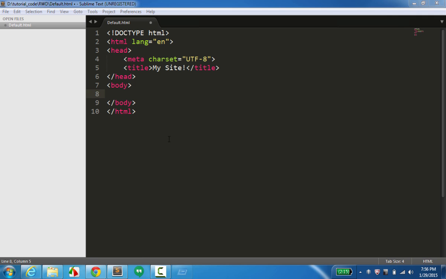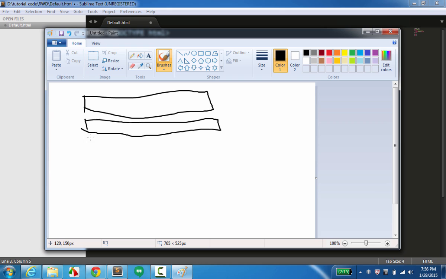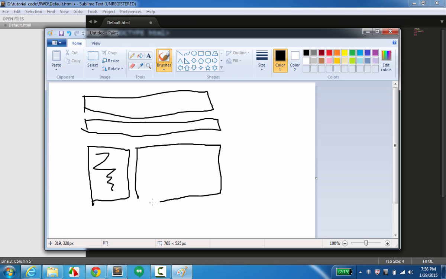Now let's plan out something. Let's create a website which looks something like this. We will put in a small header. We'll put in some navigation. And then we'll have at least two columns. One can be some side content here, and then we'll have something for the main content. And let's throw in a footer also. So in a typical website, let's see how we can create something similar to this.